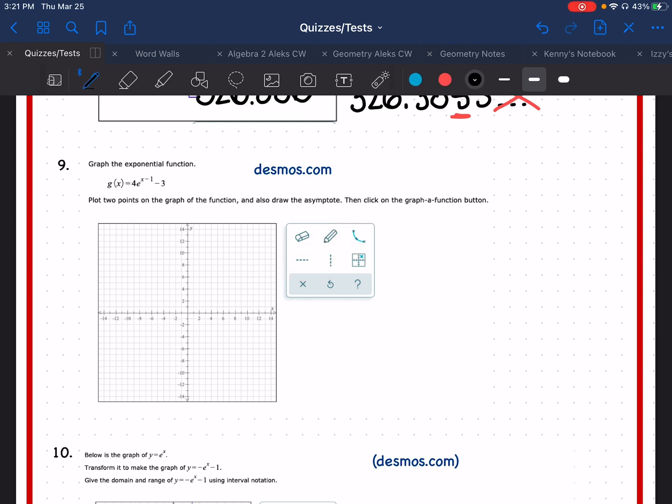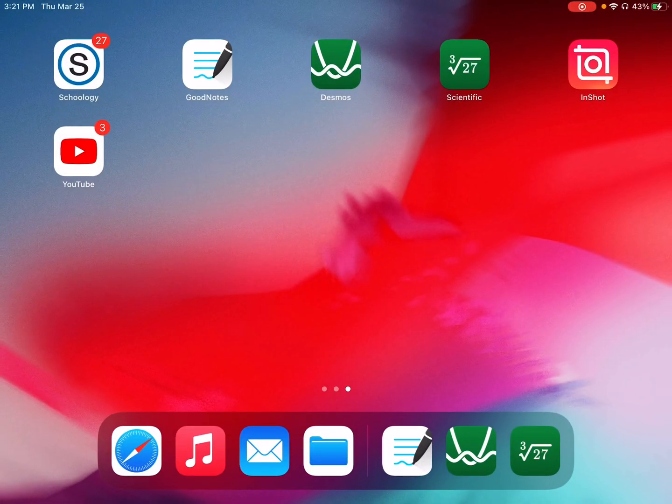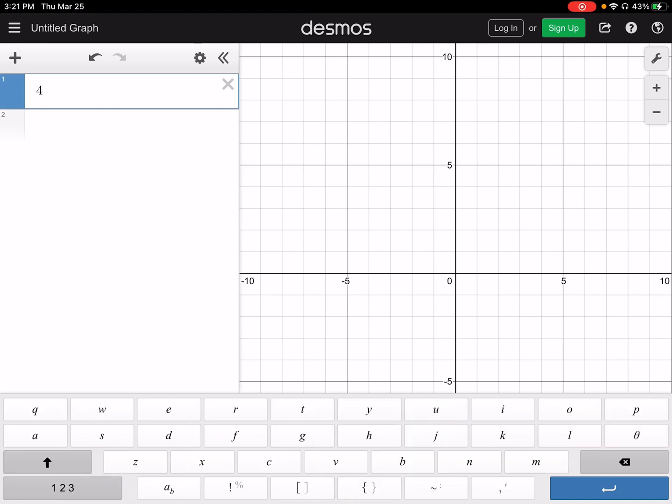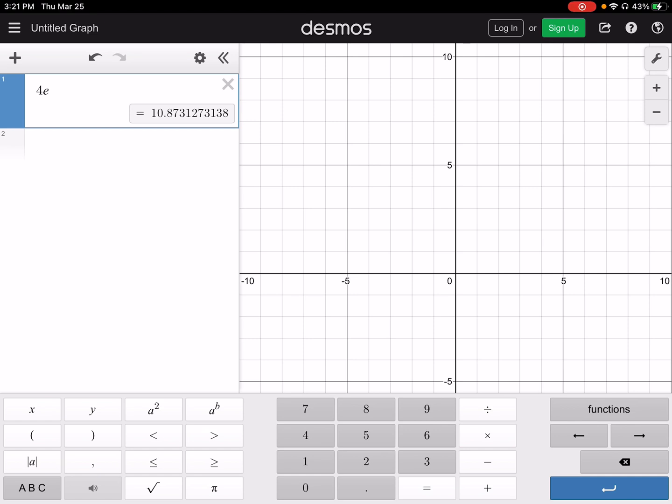Okay, so let me grab this and I'll get my little table, and I just need two numbers. I do want to show you, in case you haven't been to class, where you can find that e. So it was 4, and then the e. Now, if you're on your laptop, you just press the letter e on your computer. But for me, I've got to press A, B, C, and then I'm going to hit the letter e, and then I'm going to go back to 1, 2, 3, to the numbers, and I'm going to raise it to the power.